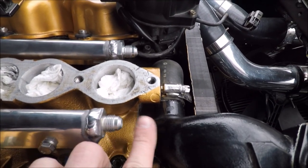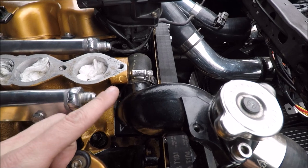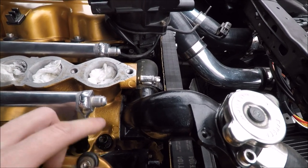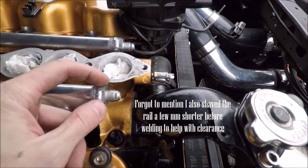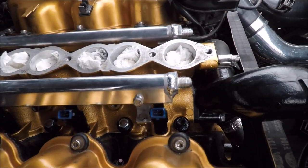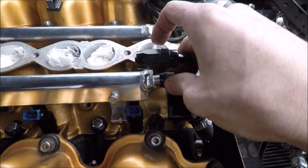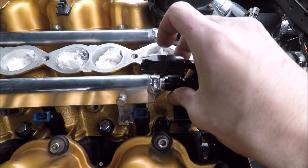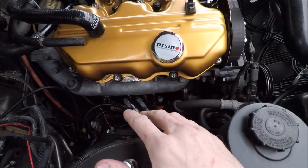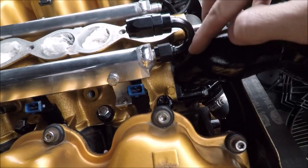There's also a clearance issue here. All the other fittings can run straight off the rail with no problem, but this one is too close to the water neck. Normally people run a really sharp 90-degree bend that just barely clears it, but since I have these welded-on line bungs here, it cuts down on space even further. So instead of a 90-degree bend, I'm hoping to run a 180-degree bend and route the system and lines back over the rails, coming out towards the back. There's a lot of clearance for the 180-degree bend now — lots of space between it and the water neck.